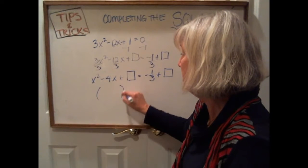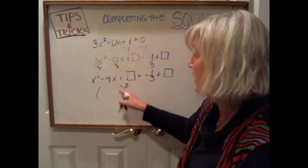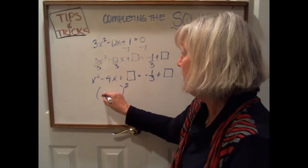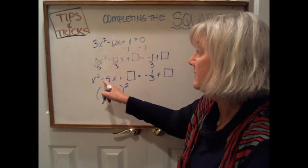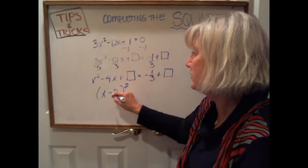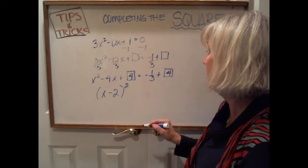This is very similar to the one that we just did before. We say, okay, what perfect square trinomial are we going to make this into? So I write down what would be the perfect square, and it's going to be x, and it's going to be half of that term again. This is a negative 4, so that means this is a minus 2. Minus 2 squared is still a plus 4, so there's a plus 4 here.